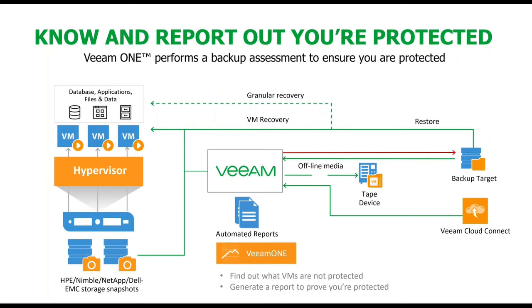Now, a lot of Veeam ONE information can also be provided from the service provider, right? So they can actually give you this kind of information, send it to you via SMTP, so that way you can get that information back and in your hand, so that you know exactly what you want to talk about and how you want to make those moves, and maybe move things strategically inside of your environment.